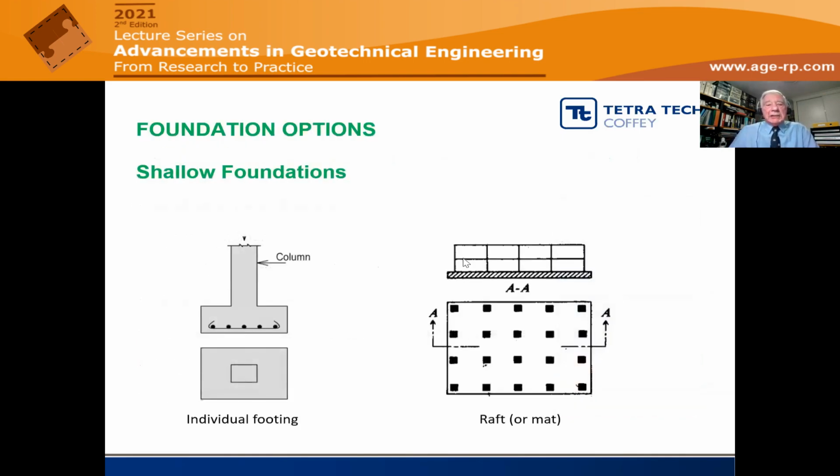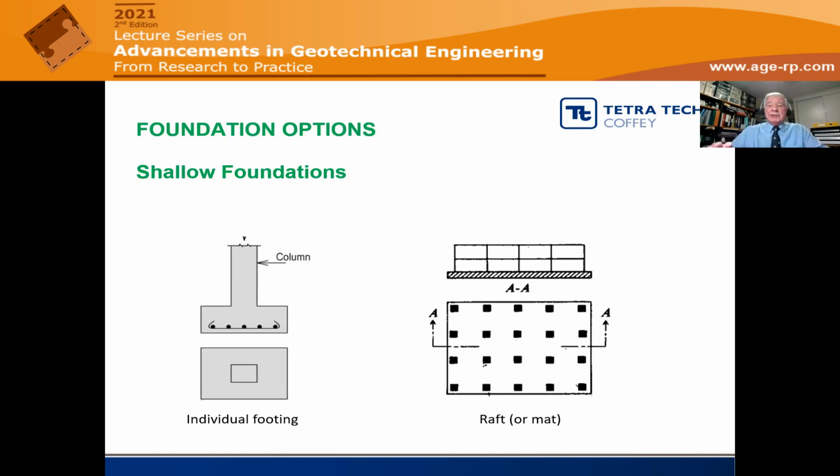Now, just very quickly, the foundation options that we have, obviously individual footings, whether they're shallow, square or rectangular footings, as I've shown here, or strip footings. They're very common for lightly loaded structures. Then if we go to somewhat heavier structures, we basically have a raft or a mat foundation.